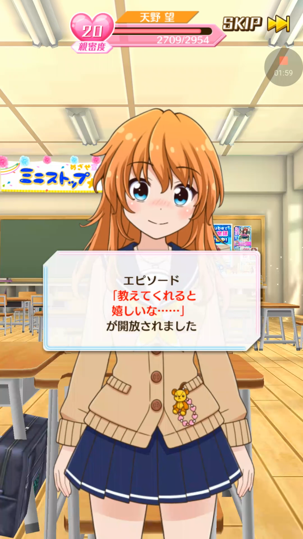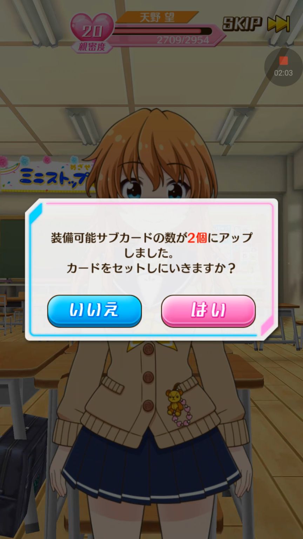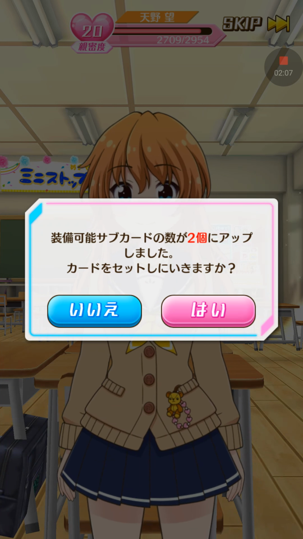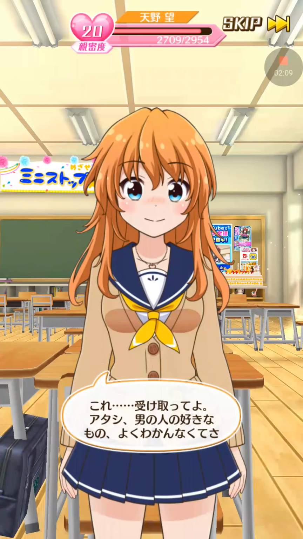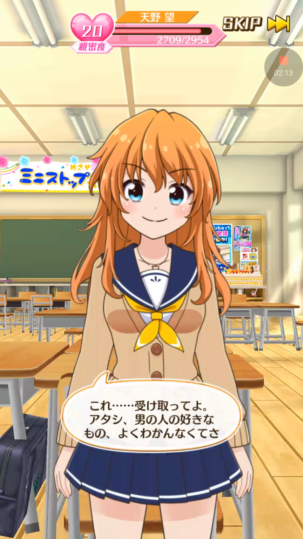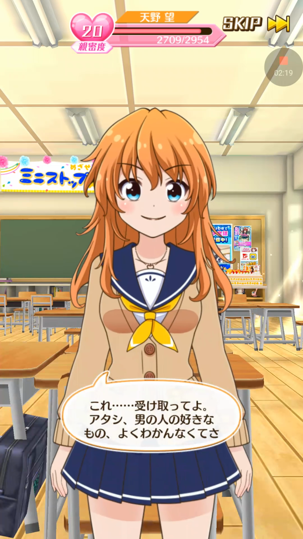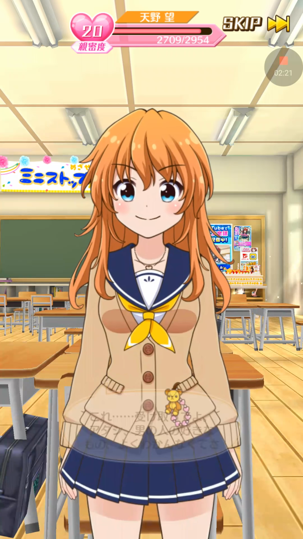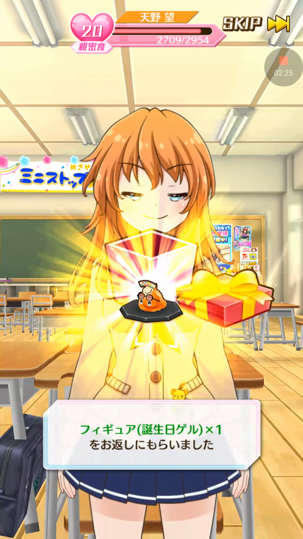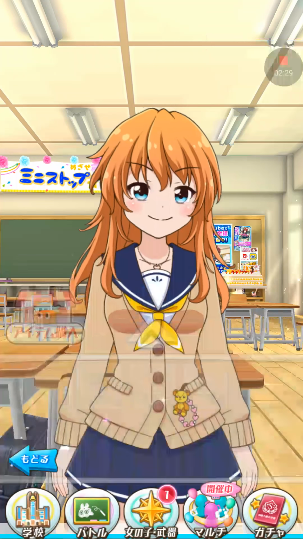I got a new secret, I got a new story episode for her, and this is telling me that if I want to go to her card thing, I now have a second slot open, which I'll get to later. And as per usual, the girls give me presents on their birthday, which is weird, but okay. Oh, I haven't even gotten to that yet. Oh well.